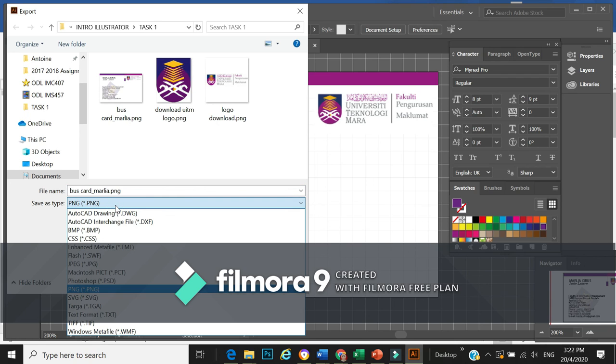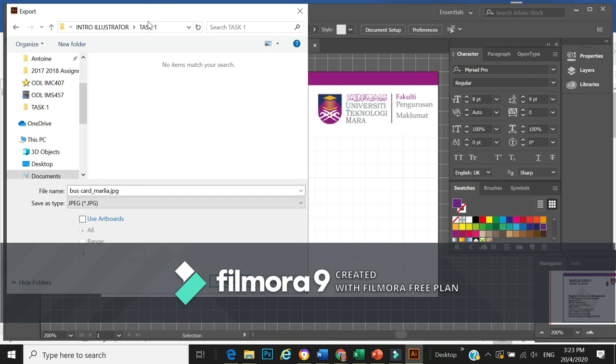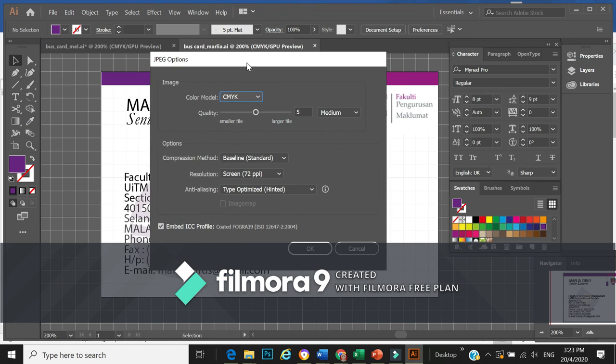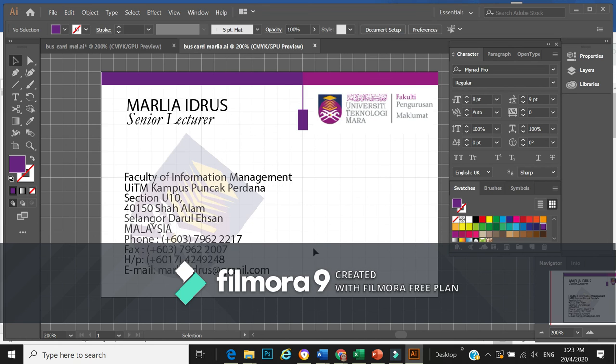Or you want to save it to put it in a website, for example. It is advised that you use JPEG. So you can choose JPEG. This is the JPEG options. Let's say we want to use high quality. Just click OK.